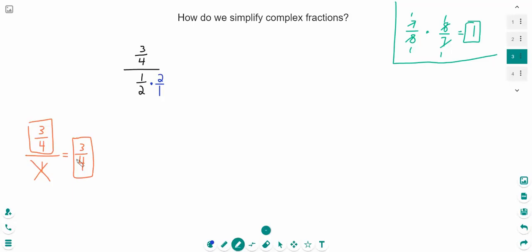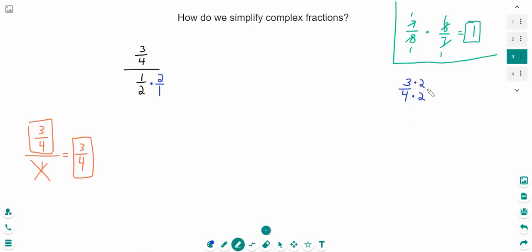Now, we can't just multiply anything we want by anything we want and say, there, it's done. We have to follow the rules. And remember, with any fraction, so maybe again over here, if I have the fraction 3/4, I can multiply the denominator by any number that I want, so long as I multiply it by that same number in the numerator. So for example, if I want to take this 4 and multiply it by a 2, that's fine. I can do that so long as I also do it in the numerator, right?